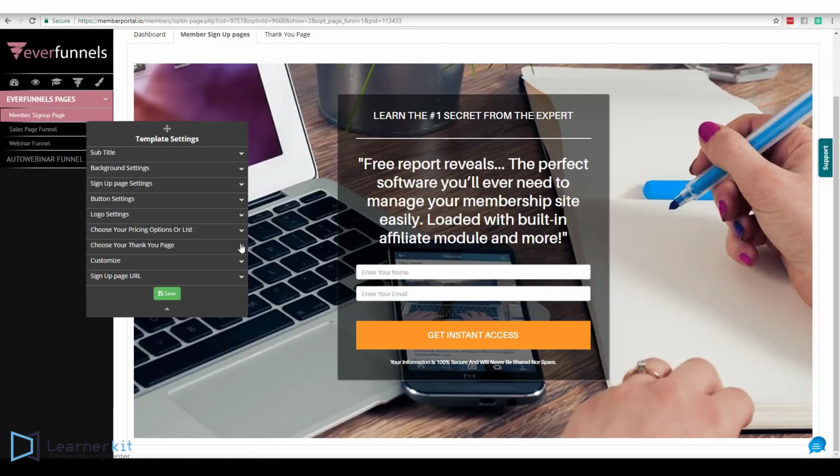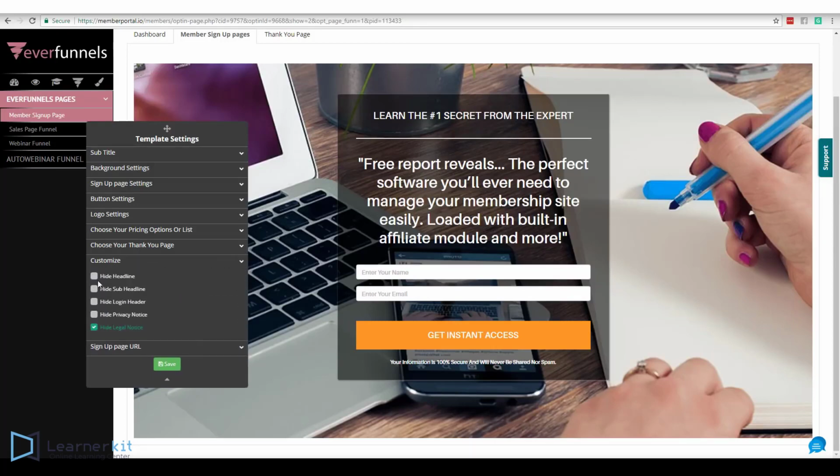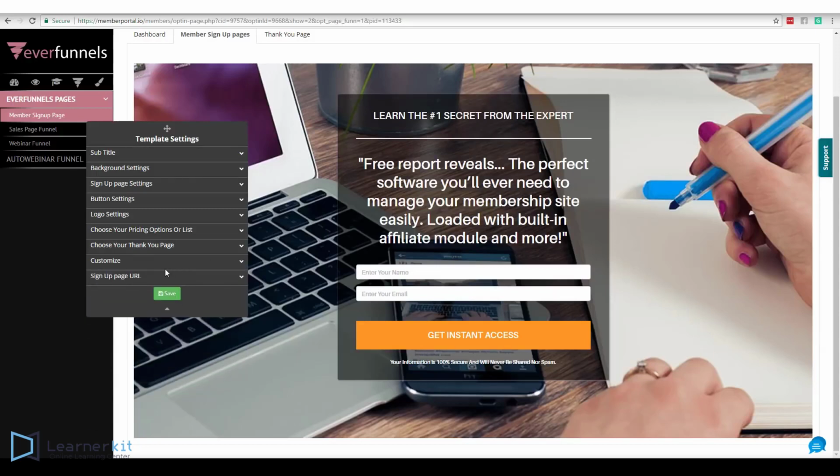They don't even have to check their email. They will get an email, but they'll be logged in right away because they're excited, they're pumped, they want to get their course, okay? Come over here, you have some customization options. So if you want to hide things, you can. Very, very simple. Remember, we wanted this to be easy, and then we're going to give you your link, okay? So that's how that works.